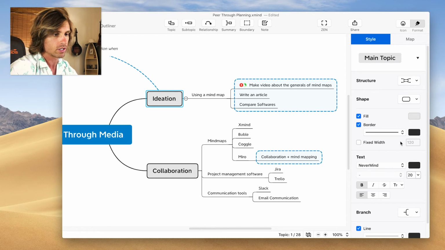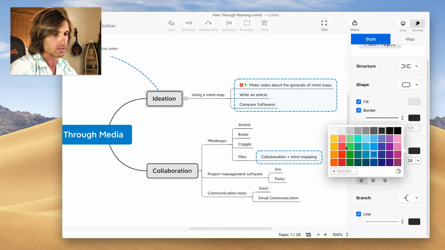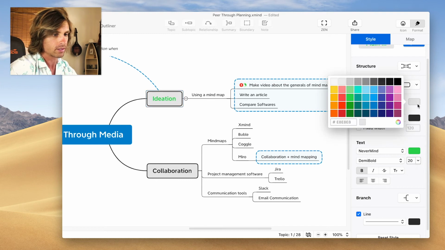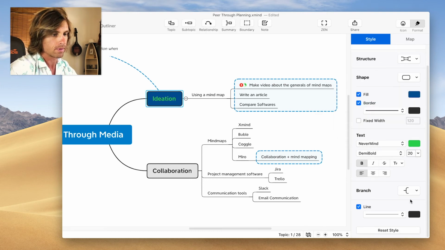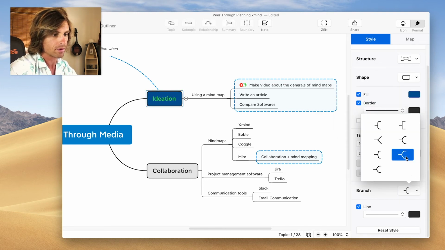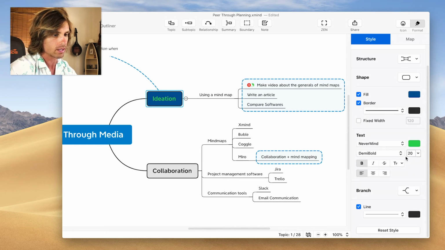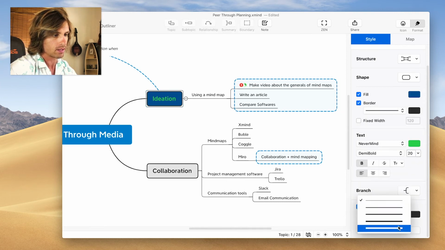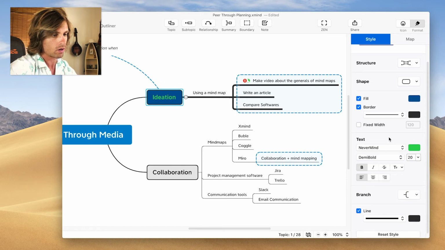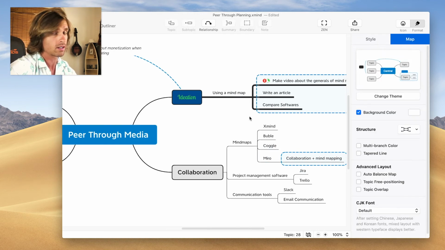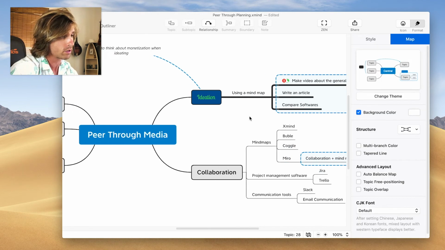This is if I want to change the font, the border color. Let me just make this green. The fill is gray, but maybe it's blue. You can change the way things branch out from it. Maybe I want it more to look like that. You can have the line be thicker. You can do all sorts of stuff. You can make these really look nice for your own mind and also to create a presentation.